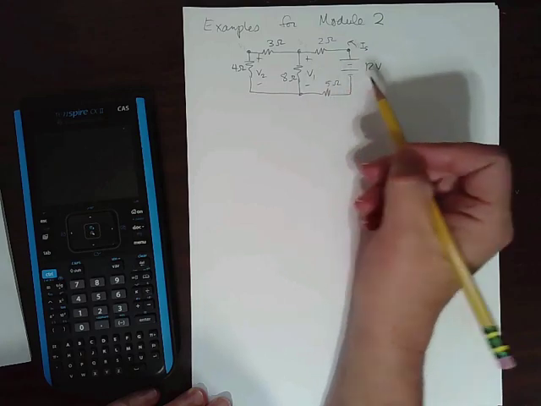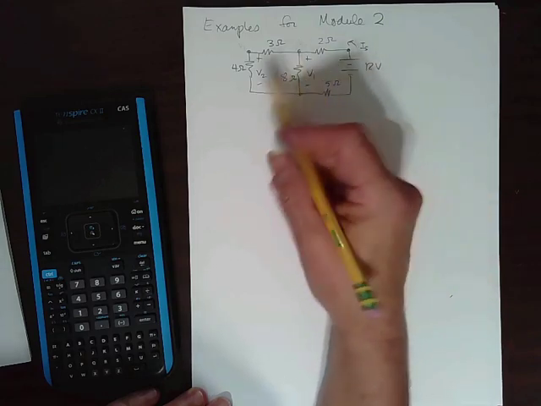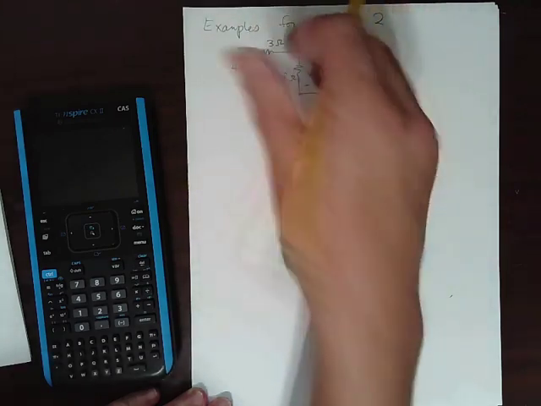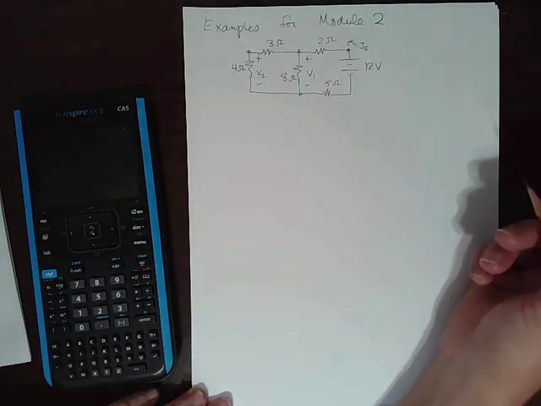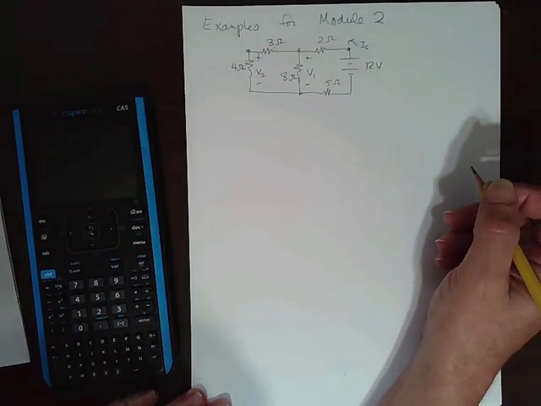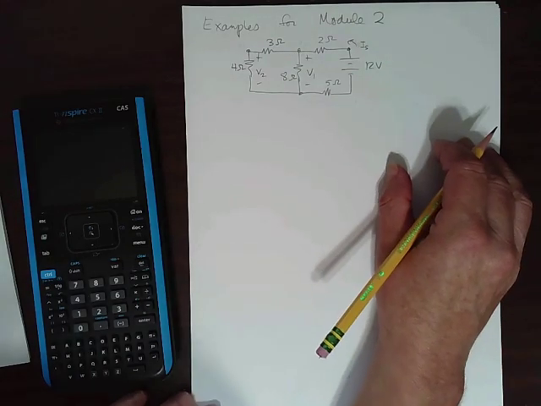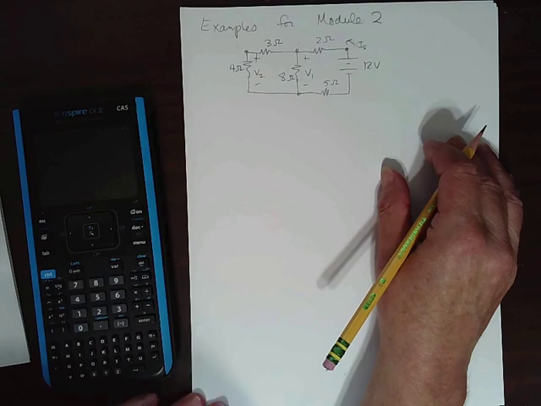Okay, so this circuit has one source and a bunch of resistors. So in general, when you have a circuit where you know the sources and you know the resistances, you can solve the circuit somehow. All right, there might be a lot of equations, might take a lot of work, but you should be able to do it. Even if it's a very large circuit with a bunch of sources and a bunch of resistances and so forth.